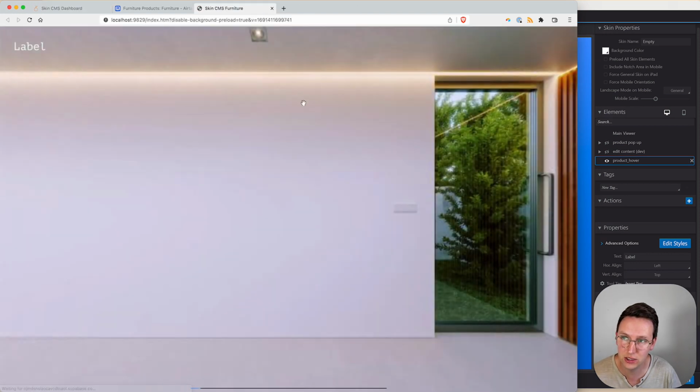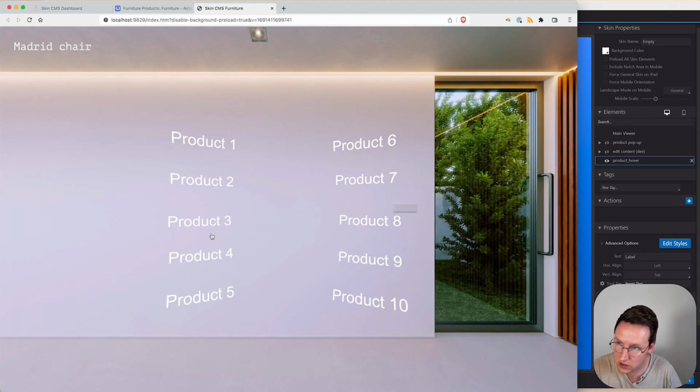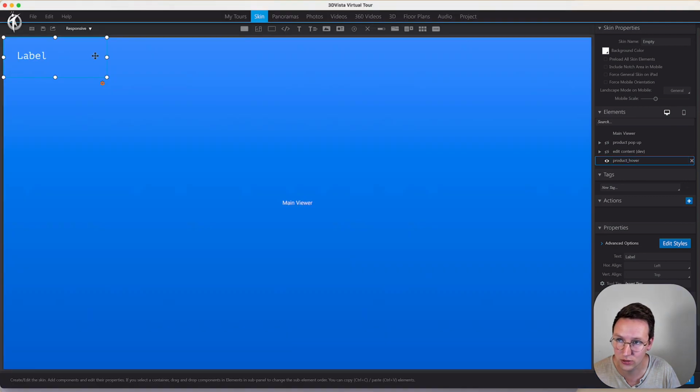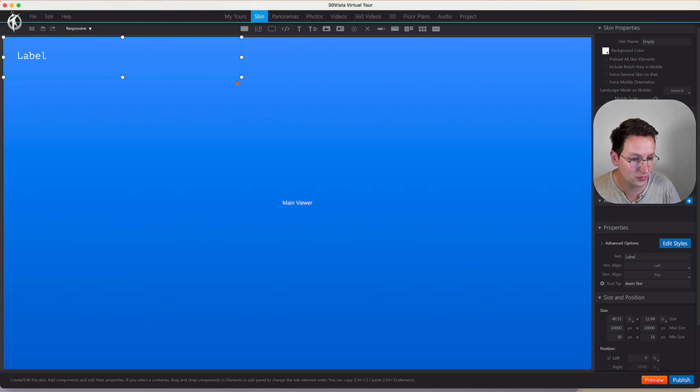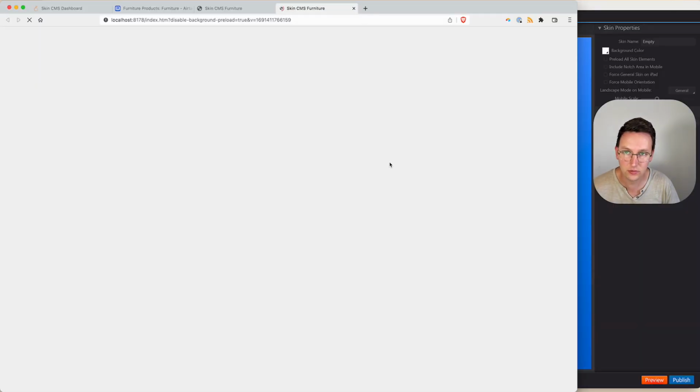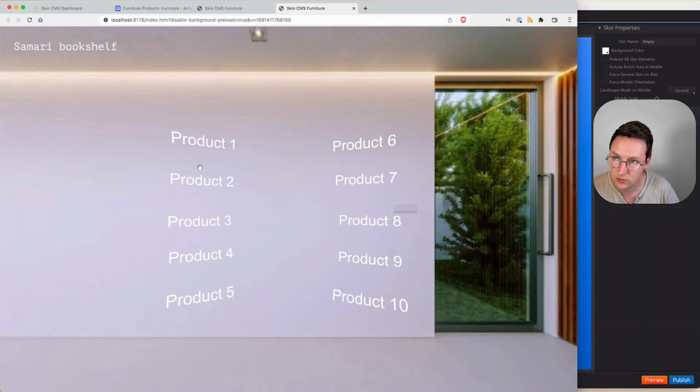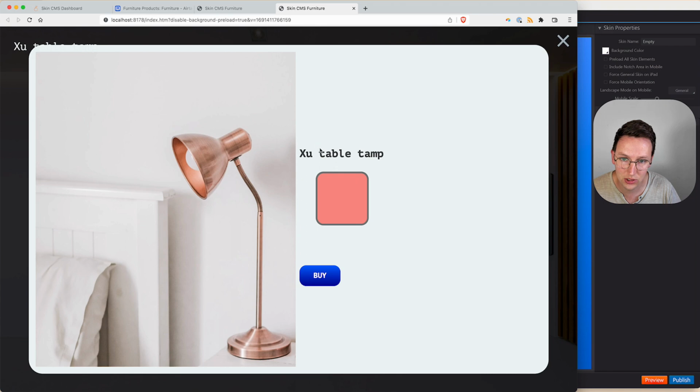And we refresh the page, and as you can see right now, it is taking the text. It's cut off with a long title like over here. We can change that by making this field a bit longer, something like so. Preview it again, and now we can see it's loading in the titles, and those are exact same titles as over here.